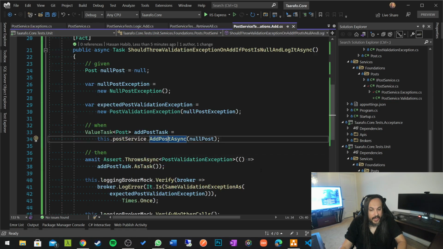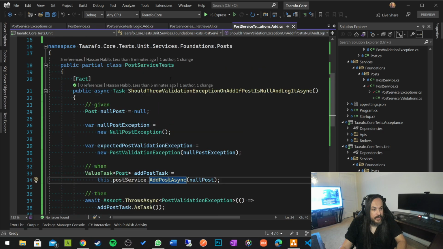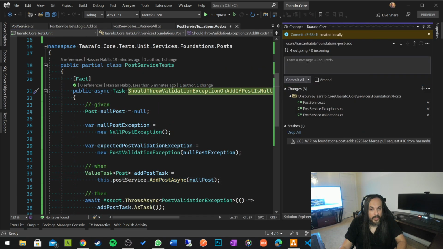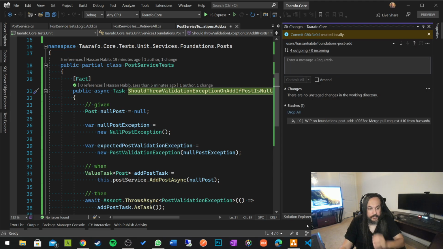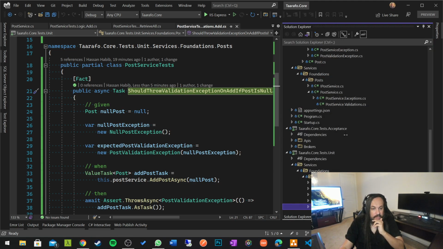This is the add, the validations on the add. You can't have this as null. What's the next step? We're going to take one next step, and then we can continue this journey in the videos that are concerning the Taarafo, just to be mindful of the time of everyone watching these videos. So this is a pass. Okay, what's the next step here?